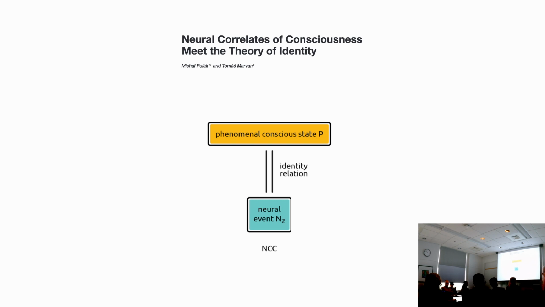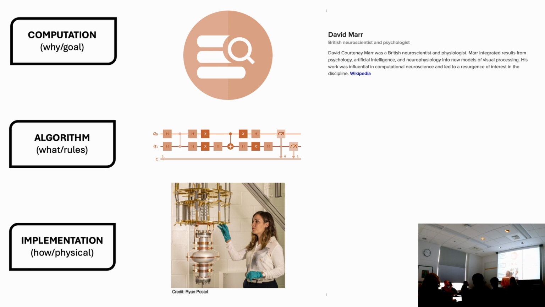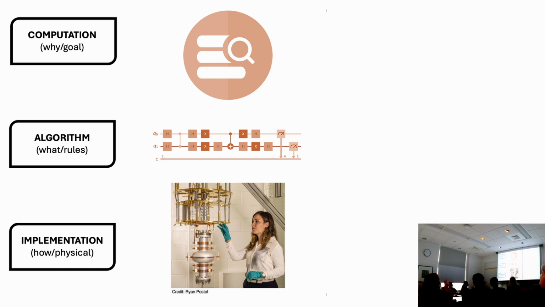Now, at this point, again, a lot of people push back and say, well, I agree with you that we can reduce these complex things simpler down into science. But I believe it's computation, not mathematics. Right here, you see a computation. And I laid it out with Marr's 3 levels, which some of you might be familiar with. That's the implementation of the computation, the algorithm itself, and then finally the computation, meaning the telos, the goal of the computation. Marr said, this is how we ultimately understand the brain.